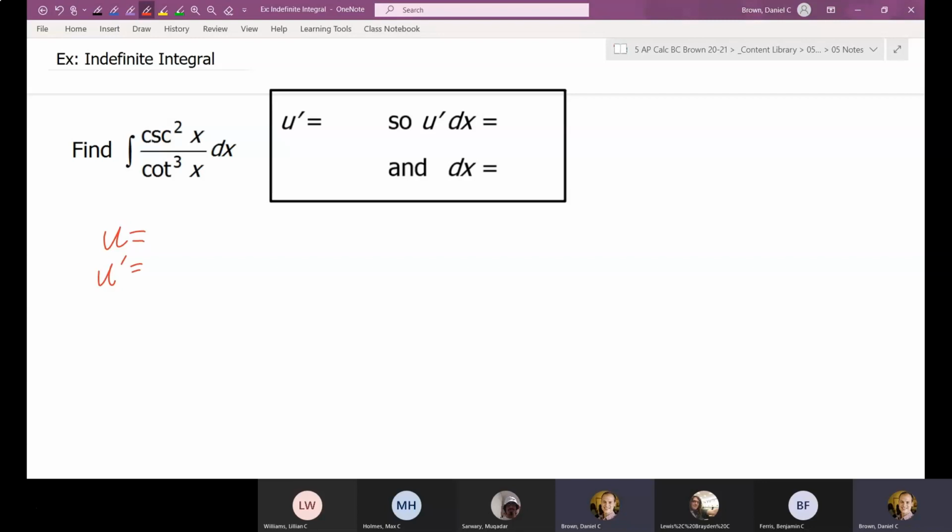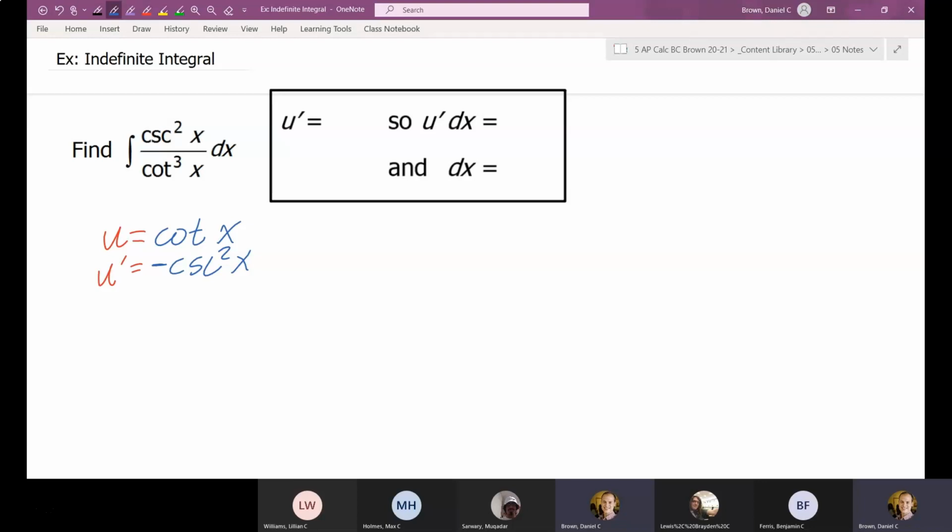Cotangent. Oftentimes we'll look in the denominator, but we can easily check it. So if I let u be cotangent, the derivative of cotangent is going to give you what? Negative cosecant squared. And so we can easily check that this works. Is a constant multiple of u prime somewhere else in the problem? Yes, u prime was negative cosecant squared, and I see a cosecant squared in the problem. That is a good thing that you want to see.